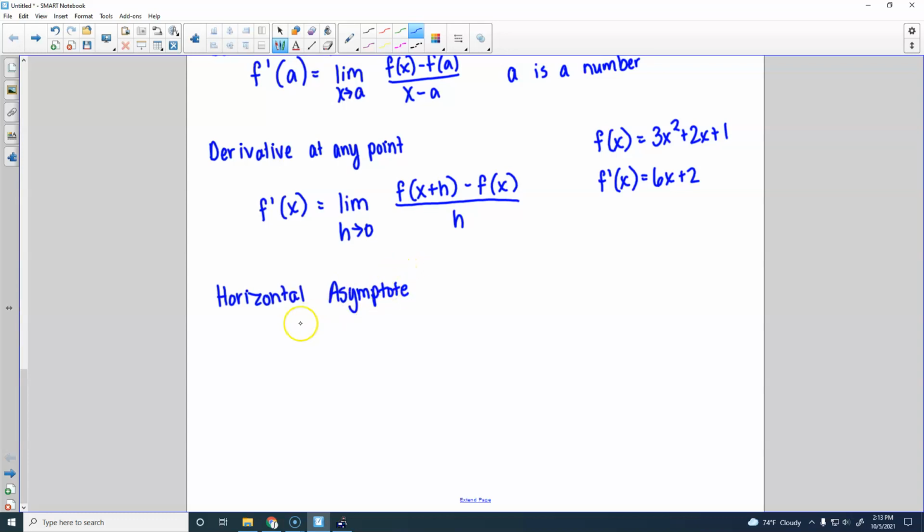Okay, so horizontal asymptote is the limit as x approaches infinity of whatever your function is. And you also at least need to consider the limit as x approaches negative infinity of f of x. This is not what we're doing now, but I'm just trying to summarize several things that we need to make sure we have straight. And what can we use for our horizontal asymptotes?